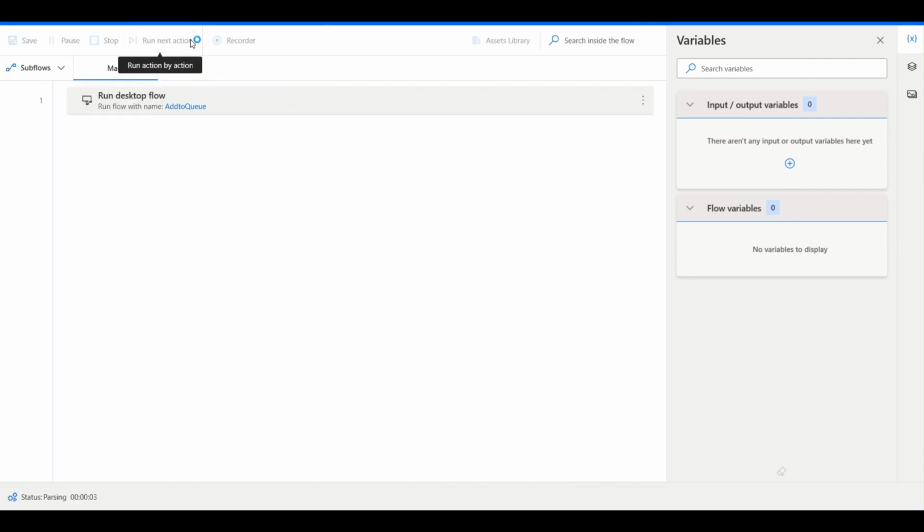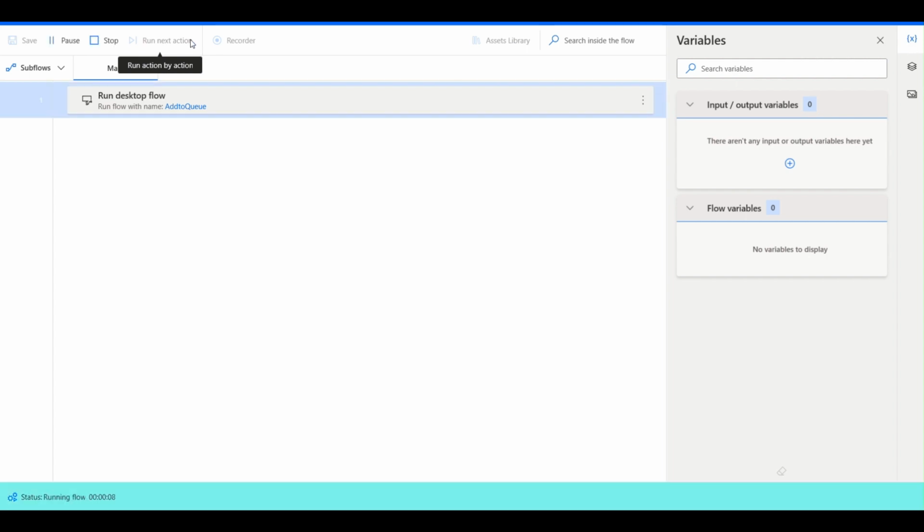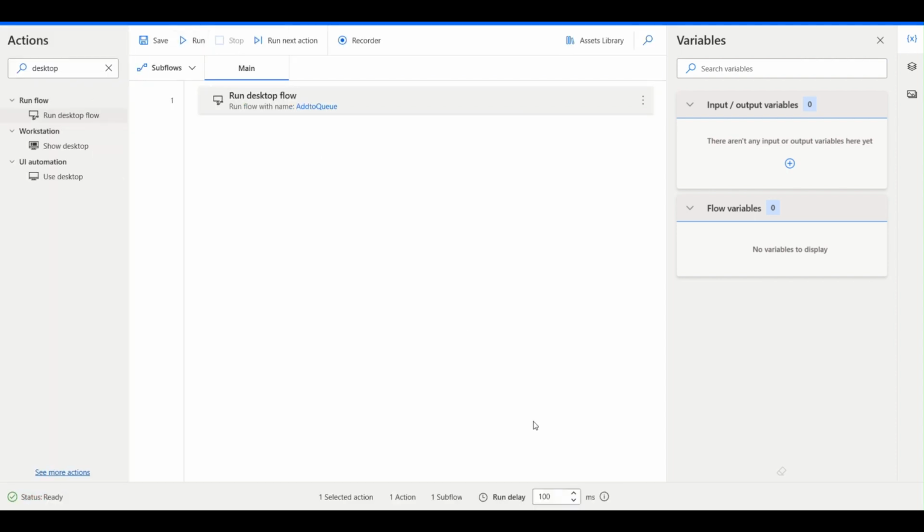So I have created a process which is add to queue, right? You only have to give the path. You only have to give the input, and it will be common for all the processes you are using in a particular environment. It will automatically fetch all the column names, all the values, all the rows, no matter how many rows or columns it has, it will add all the items. See, it has added all the items.